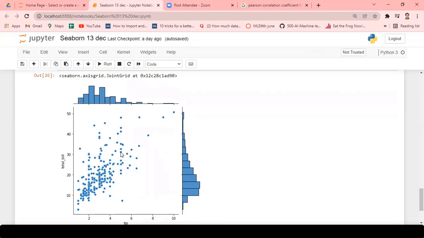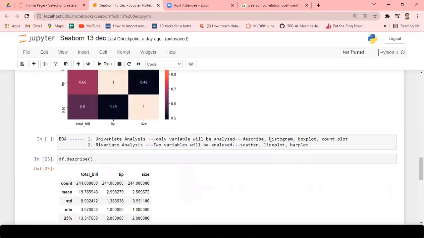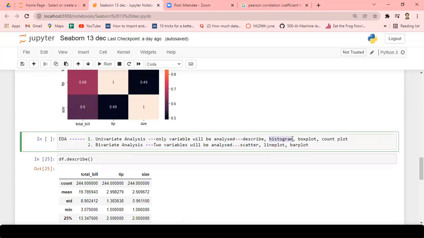Scatter plot. Okay, and the second plot is further showing me what is known as a histogram at the top. Right now it showed me two things. It is giving me univariate analysis. See here what I mentioned: histogram is for univariate analysis, right? And scatter plot is for bivariate analysis. But this graph is showing me two things. It is doing histogram, meaning univariate analysis, as well as bivariate analysis.